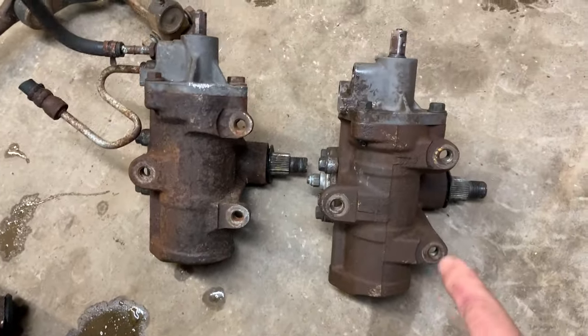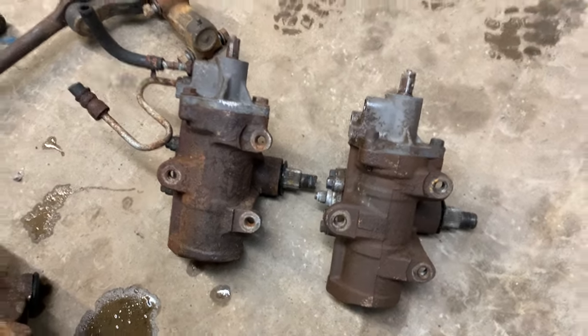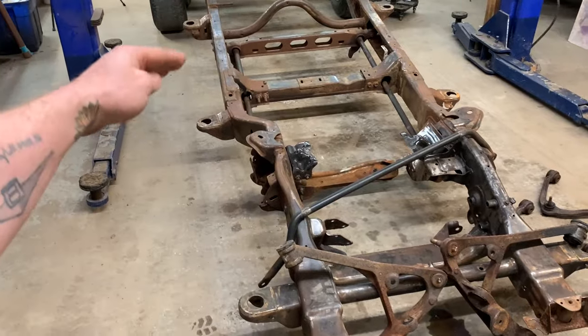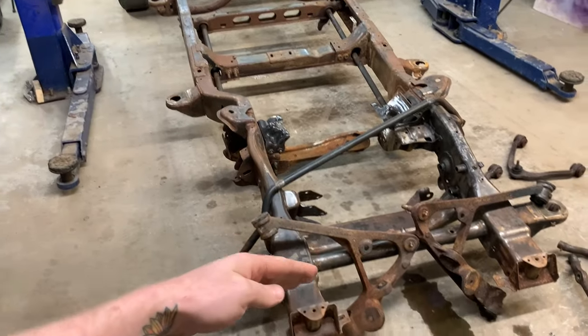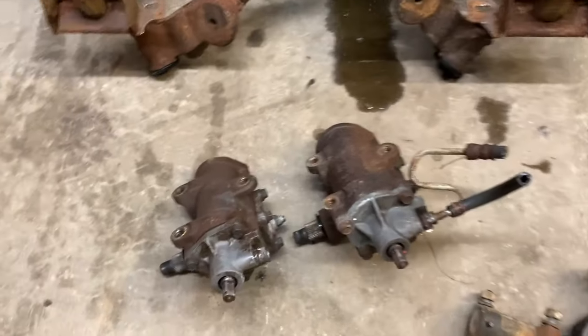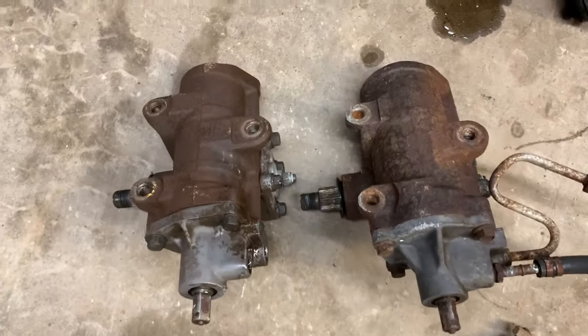From what I can tell, the bolt pattern is the same, because I'm pretty sure Escalade frames are the same from here up as trucks. Nothing looked different. Everything unbolted the same. But that is a monstrous steering box.